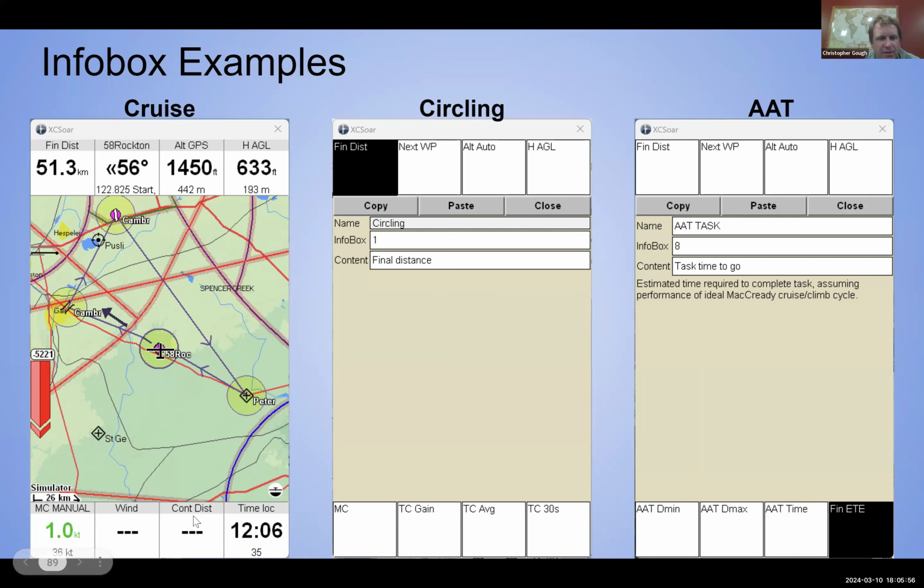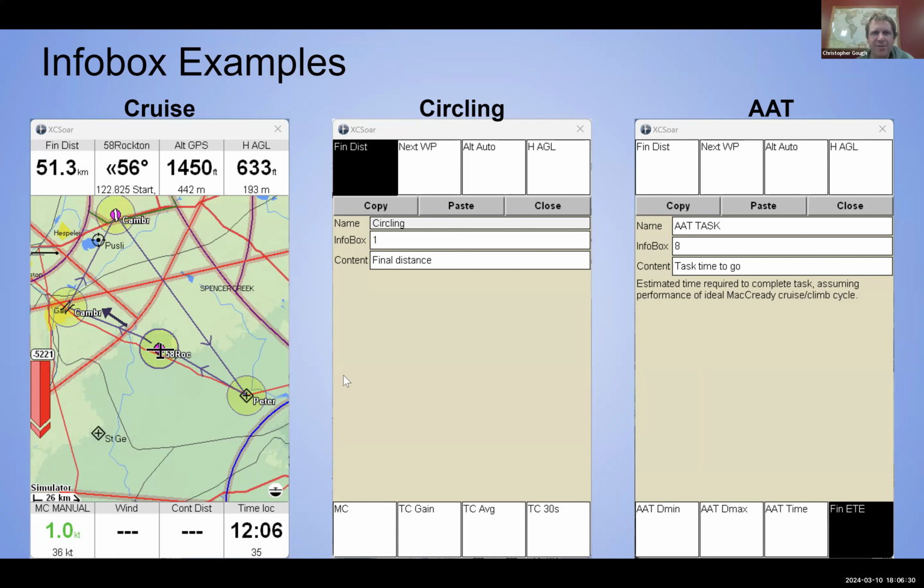Contest distance: I might have that if I'm flying OLC trying to do a big flight. If I'm flying a racing task, I might just change that to my speed achieved during the task or average speed. Sometimes I find I don't want to know my speed because if it's low, I get depressed and then I change my tactics, which isn't a good idea. I think it's always best to fly as fast as you can.